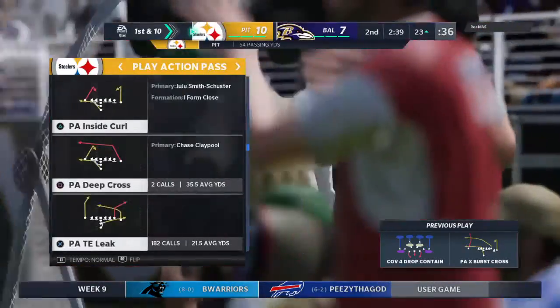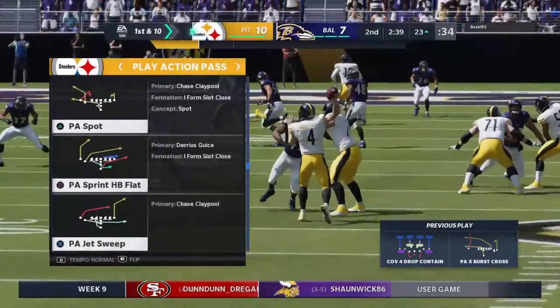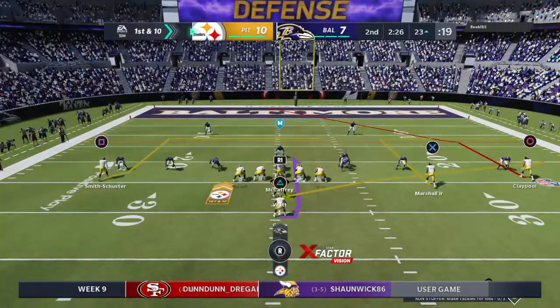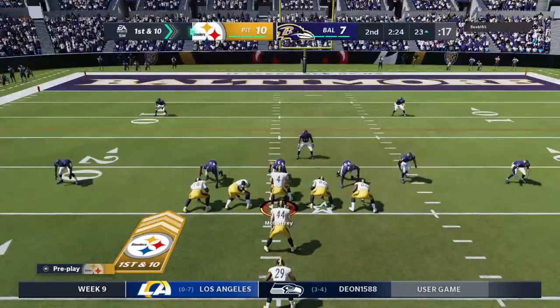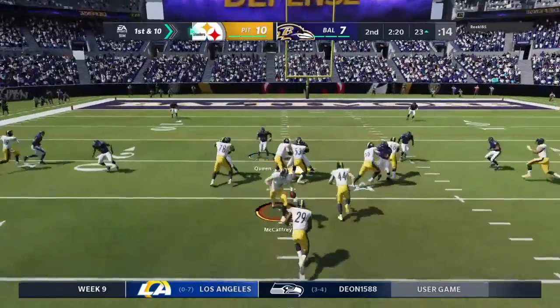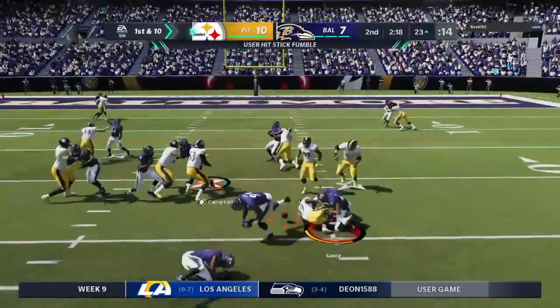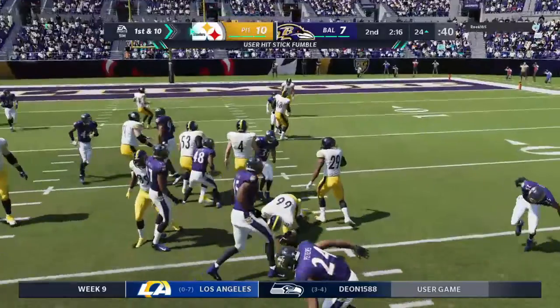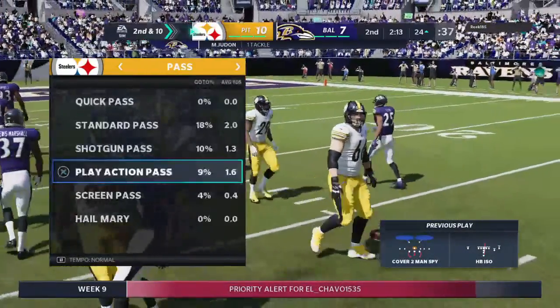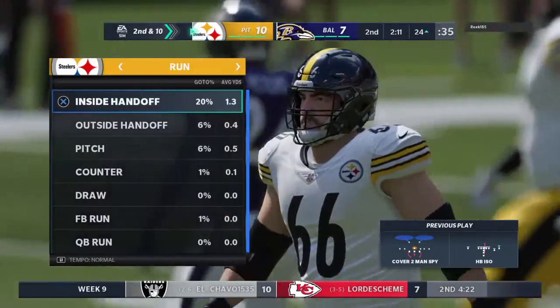His first catch, and it's a pretty big one. They get the conversion on 3rd down. First down, Pittsburgh. Good strong throw and catch right there. And so far in this game, the alleys have been open for them to get completions, and they're taking advantage of it. This is Geis, and hit behind the line. He lost the football. It's loose. But it looked like the Steelers were able to recover, and they will indeed hold on to the ball.